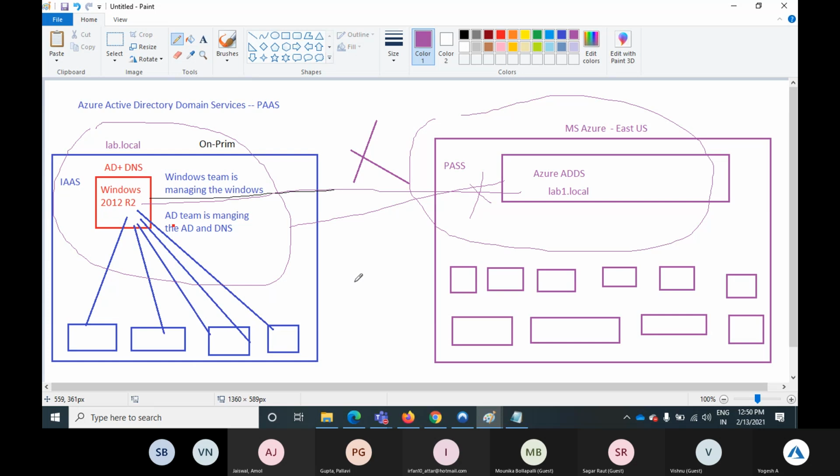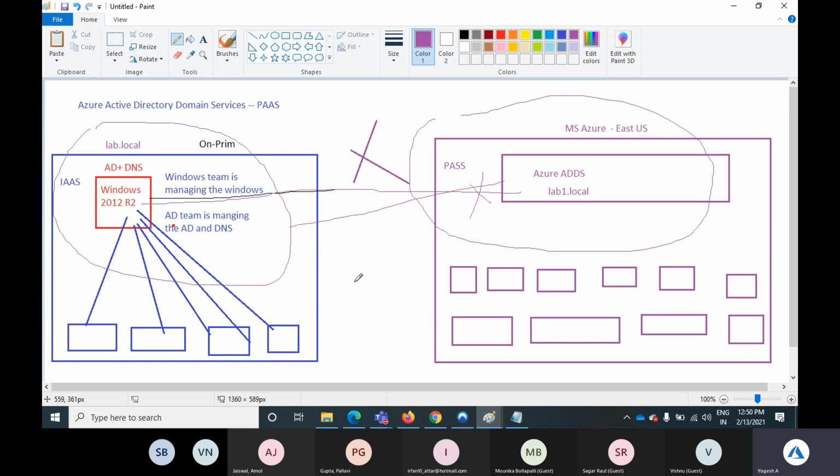But why do we need this Azure ADDS? See, I'm talking about multiple scenarios. Your question is why we need it: because I don't want to manage the Windows machine which is my Active Directory. Suppose we have created servers which we require on the Azure cloud, and we are managing all the applications and everything. Yes, no issues. We have discussed multiple scenarios.